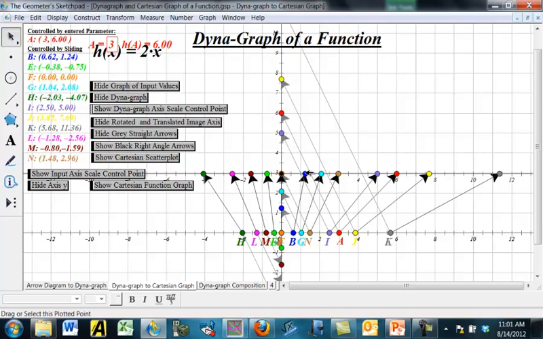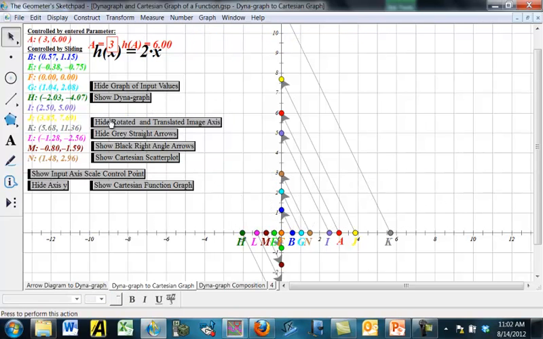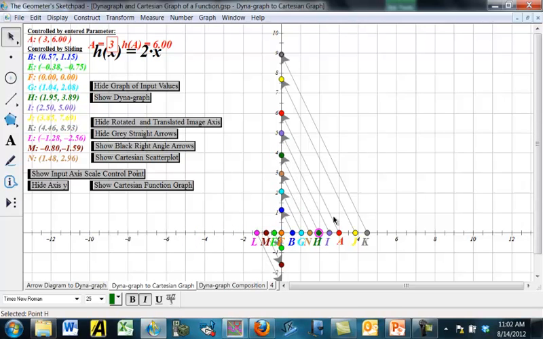So where this is 1, let's see, let's put B at, well, let's look at A. A is at 3 and then 6. Here's its image. So it should be 6 here. Well, I'm going to rotate that around so 6 is on an axis going up and down, and I'm going to line the axes up so that the origins, the zeros, are the same here. So this gets a little bit busy. I'm going to hide the dynograph, and now we have basically the same thing as a dynograph, but our axes are perpendicular to each other.